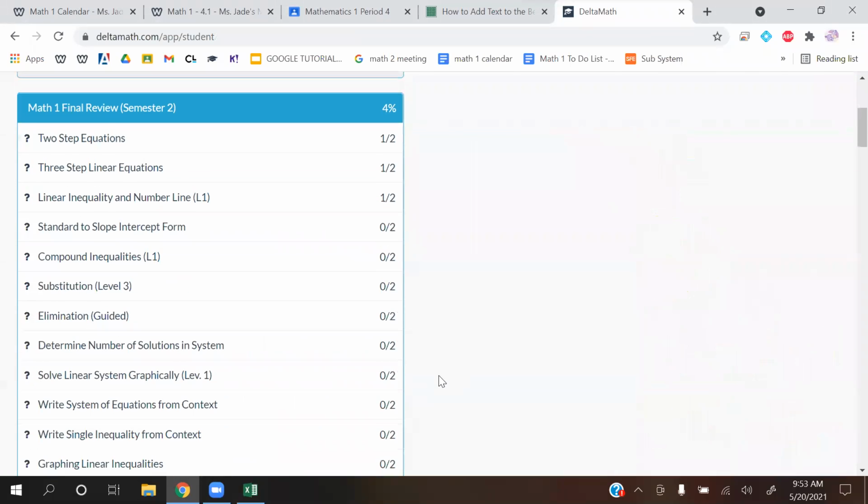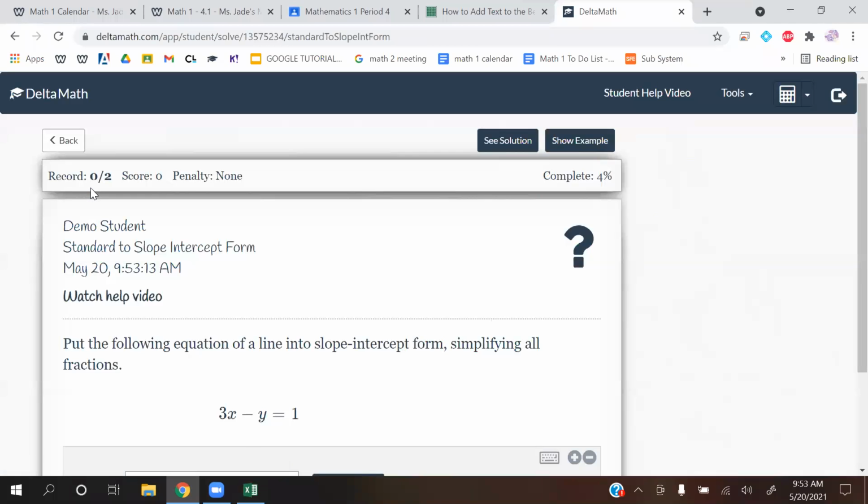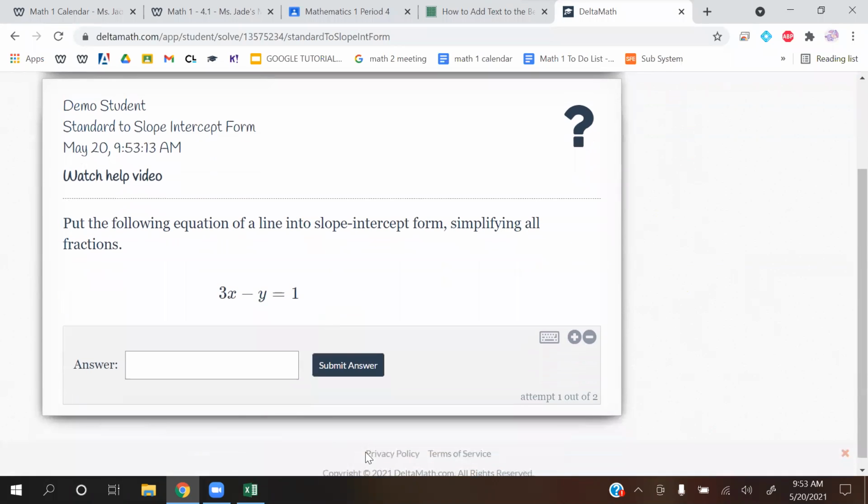Okay, so we did 3 examples. Let's do standard to slope intercept form. By the way, we probably won't get through all the examples today, but that's why we also have Tuesday, right? So don't worry if we don't go through all the examples. This is just to remind you how we did stuff from like January, February, March, because you probably wouldn't remember. And if you do, great job.